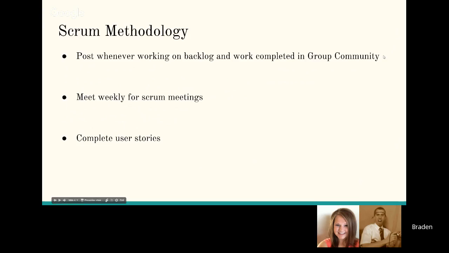And we'll also be meeting weekly for our Scrum meetings to go over what we talked about and any issues that we had. Our sprints will be a week long, so we will complete what we have and test what we have during, or at most 2 weeks, which you'll see on the schedule. But then that part of the code will be completed and ready to ship before we move on to the next part of the programming. And we'll just be completing user stories as we go throughout the project.